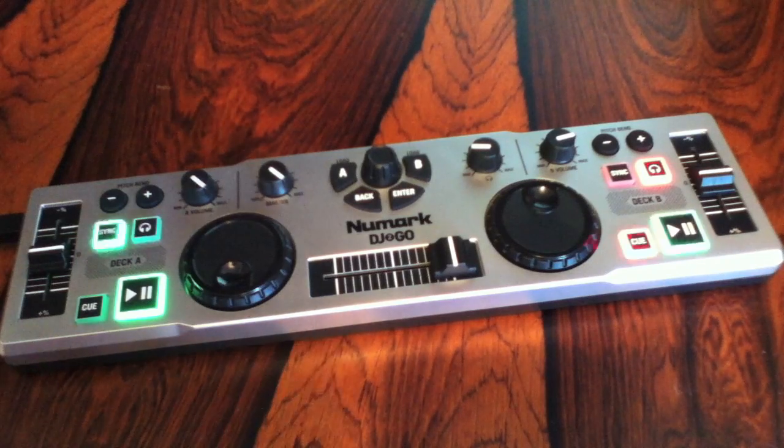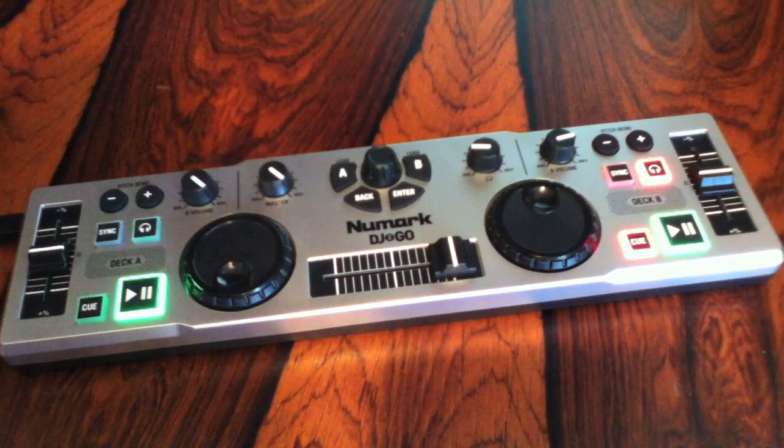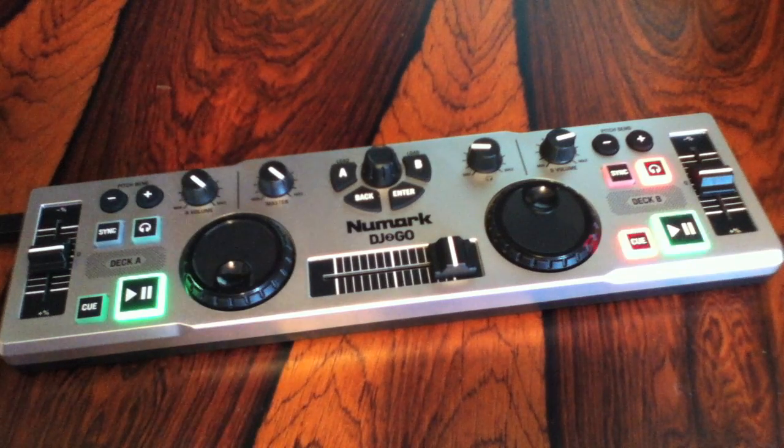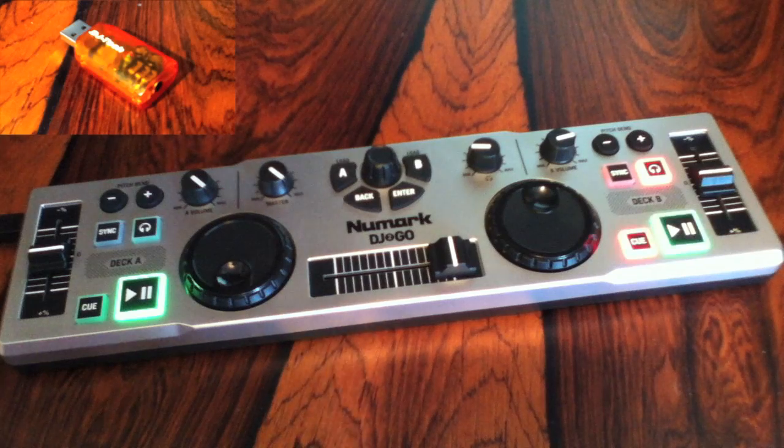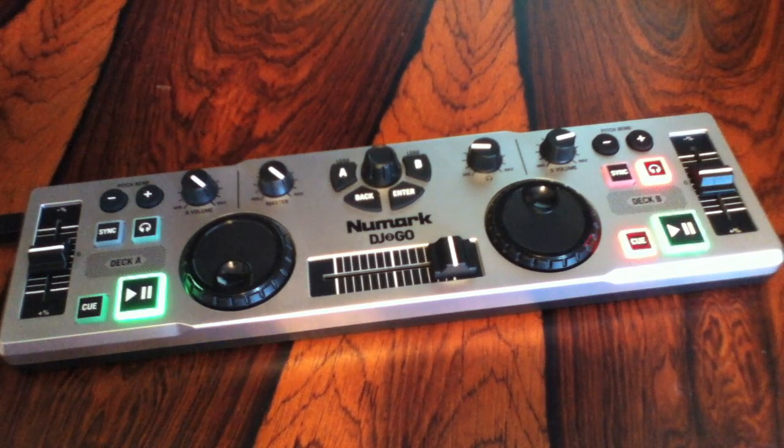So let me just explain to you a bit about the Numark DJ2Go before we have a closer look at it. It doesn't have any sound cards built in, so what I'm currently doing is I'm using the headphone output on my Mac Mini as my master, and then I've got a small USB sound card that I'm using for my headphones for cueing. Let's have a look at how I've set that up.